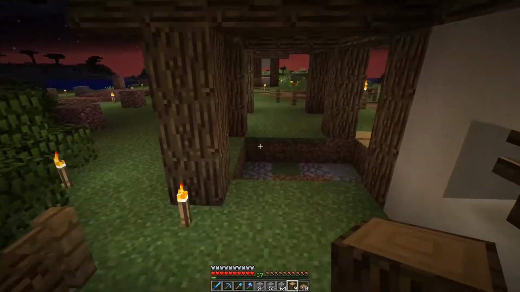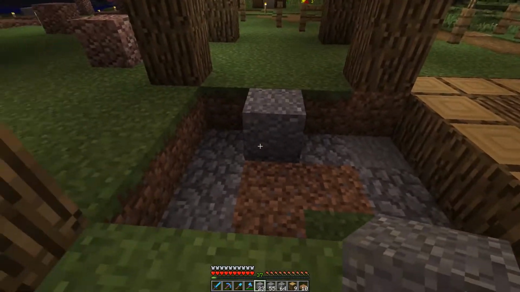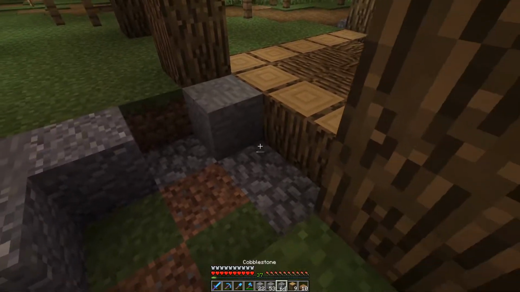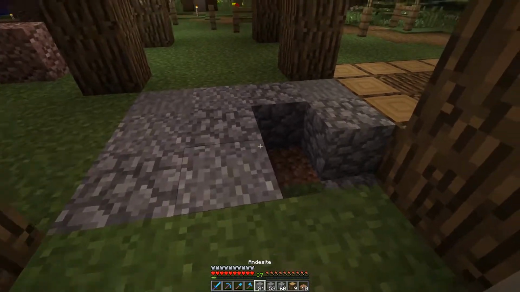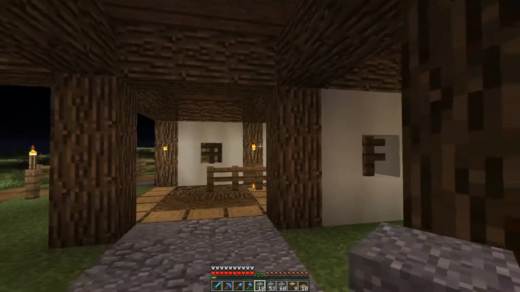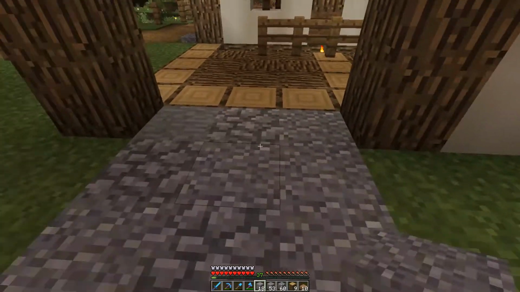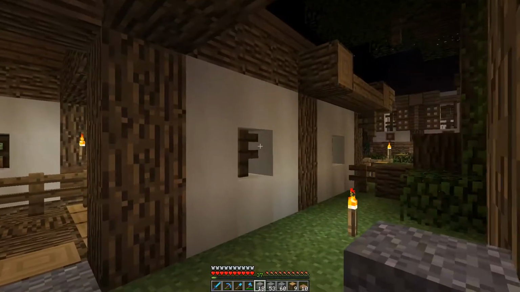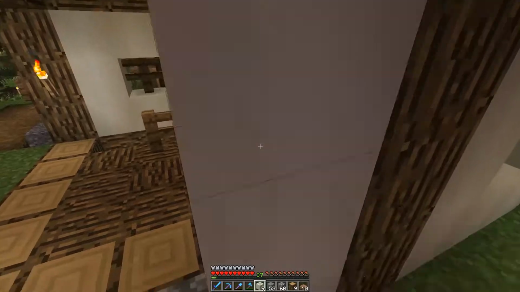Maybe outside here we do a little bit of such and so. Yeah, maybe we do a little bit of this kind of decorating. A little bit of smooth stone. Maybe put some stone there. A little bit of cobble. And like so. Perfect. Not sure, I don't like that transition. I don't like that at all. I think we need to have something else here. But anyways, this is going to be that outdoorsy workspace. We're also going to need to... Do I have bone blocks on me? I do. I wonder if we want to put bone blocks like this.